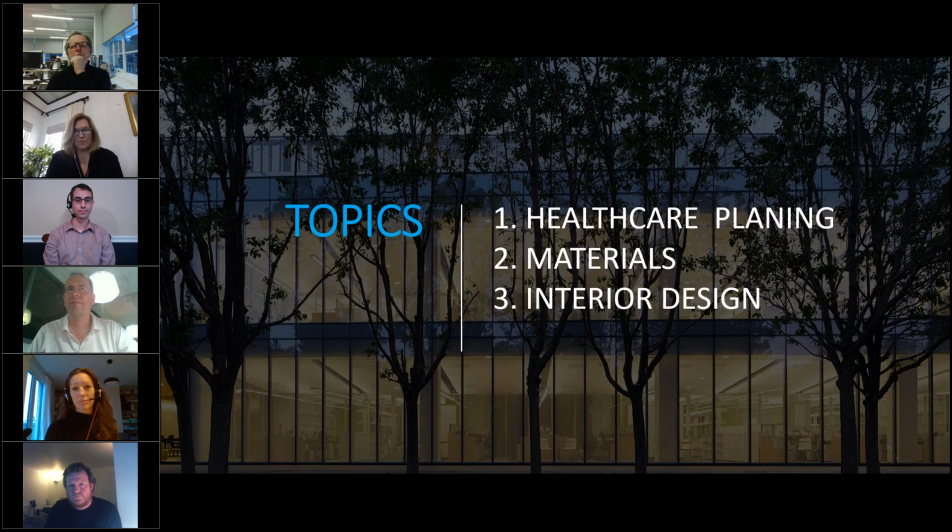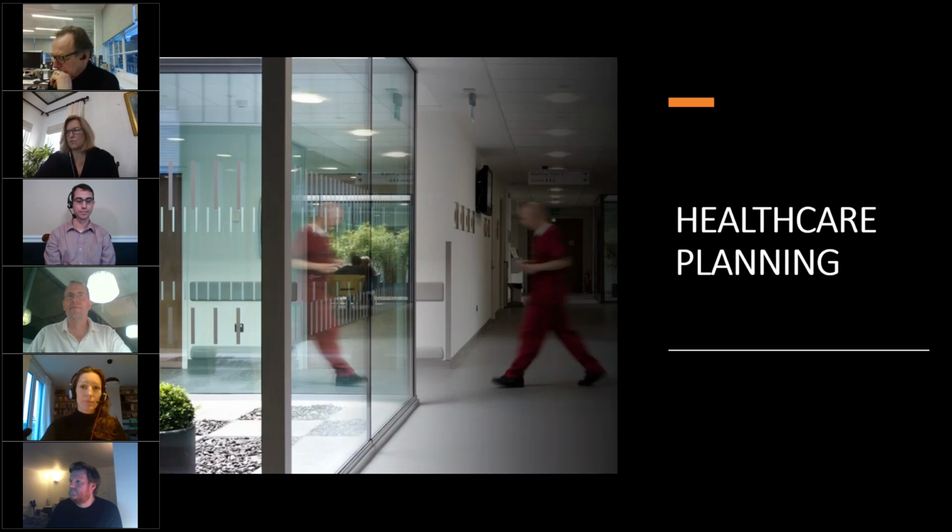Great, thank you. And I just wanted to explain to the audience how we have structured the panel discussion. We have three main parts. The first one is about healthcare planning. The second one is about materials and how the new shift of design parameters will affect future materials. And the third one is how we see the interior design, the design of the spaces, and how it will be affected by the pandemic and the new requirements. We wanted to start first with healthcare planning.